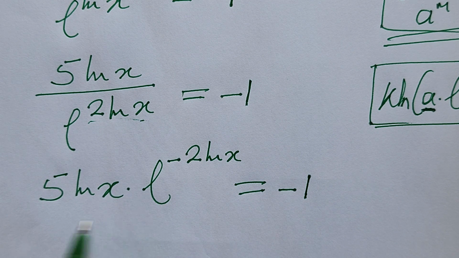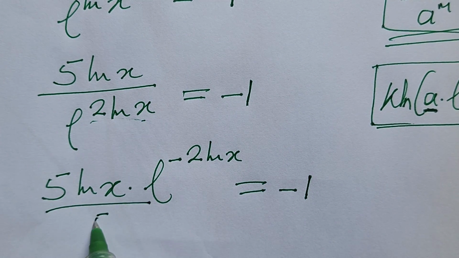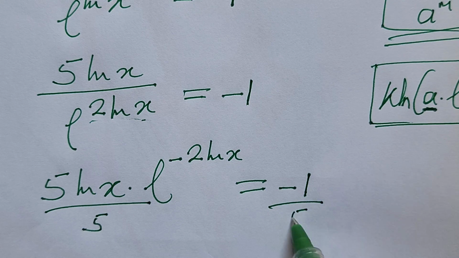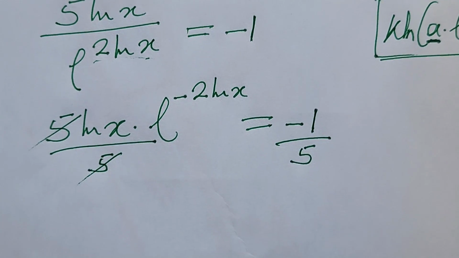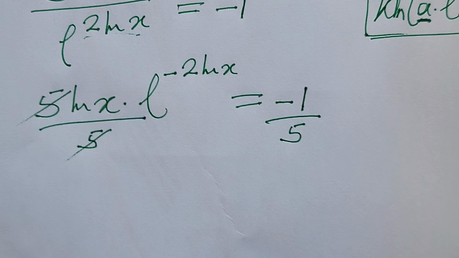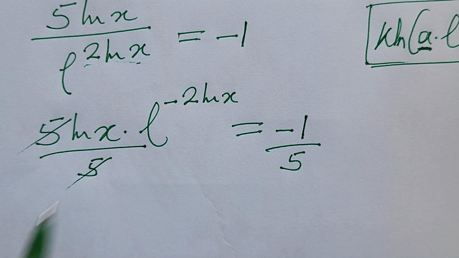So what we do here is easy. We have to eliminate this 5 first. So let's divide through by 5. We divide this side by 5 also. So this leaves the system. Once this leaves, we think of introducing minus 2 to both sides of the equation. So we multiply by minus 2.